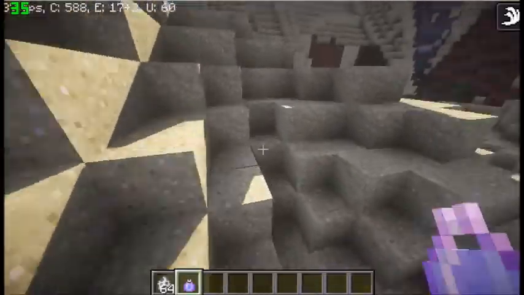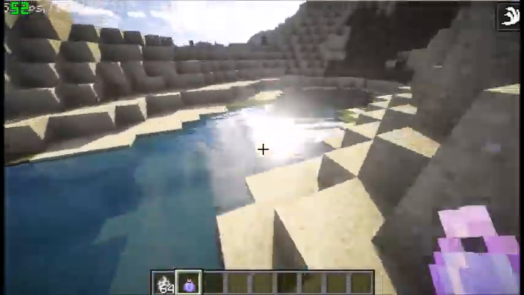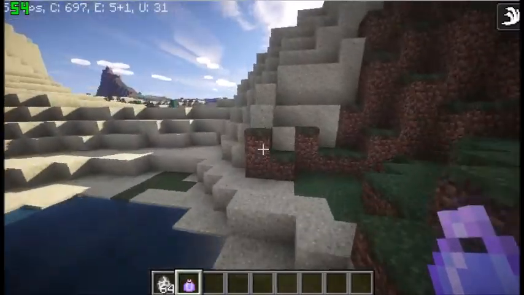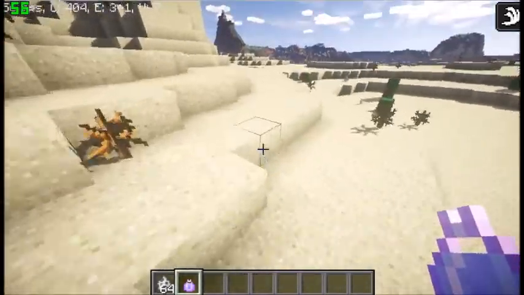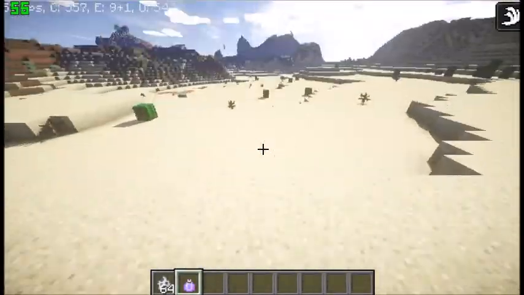By the way, if you're wondering how I have shaders with no mods installed, there's actually a way in Optifine where you can get shaders. I might as well show you right now. Video settings, and in performance, turn fast render off, and then in shaders, you see it works exactly the same as the shaders mod. I don't think many people have mentioned it before, but that's how I turn on shaders without using the actual shaders mod, because Optifine comes with it.